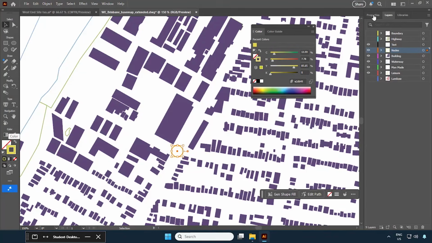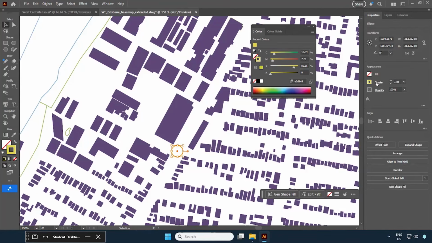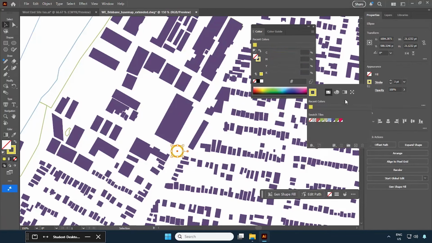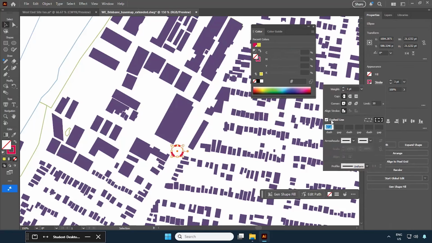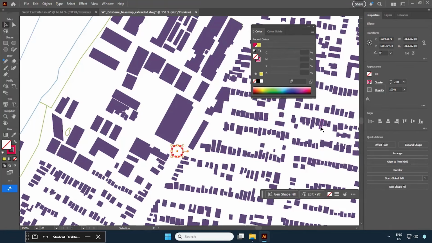Next, let's also change its properties a bit more. So I go into the properties and notice that there is a panel that appears. It's called the stroke. Let's change its thickness and add a bit more dimension to it. Let's make it a bit thicker, change the color to something perhaps more prominent. And then we can also convert it into a dashed line. I click on the dashed one and add something like that.